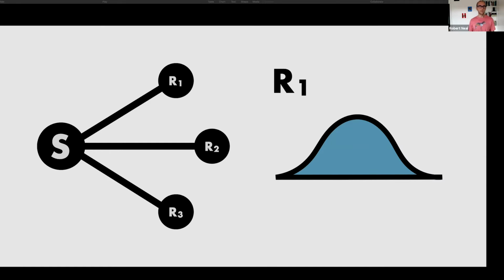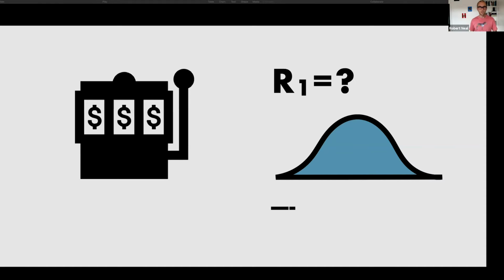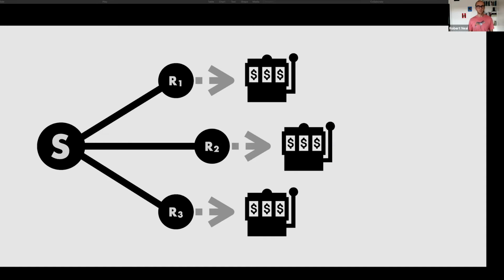Thinking about the multi-armed bandit, the idea here is that for each arm that you pull, the reward structure is different. And you want to figure out which arm should you be pulling, but you don't have any initial information up front. So you want to know, what is the reward for this particular arm? Or you can think of it as 3 different slot machines. If you have the option between 3 different slot machines, which one should you be playing?